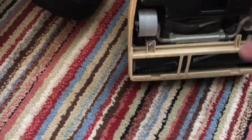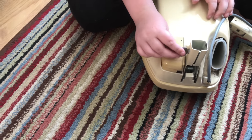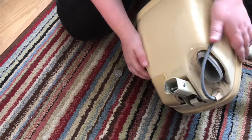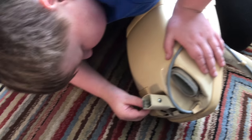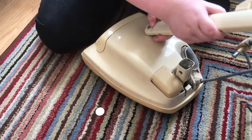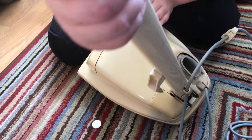Pneumatic Vacuum managed to get his hands on one of these — the one he had had a brown bottom with a brown brush roll. This one is a black version with the black bottom. I believe they reused brown from the color collection — they all became brown brush rolls at the time, or black. In the 70s and 60s I think they had them black and a light cream color, almost like white, depending on which production line it was made on. This one is actually a replacement for one they used to have.